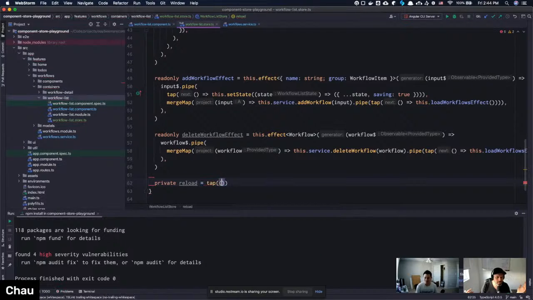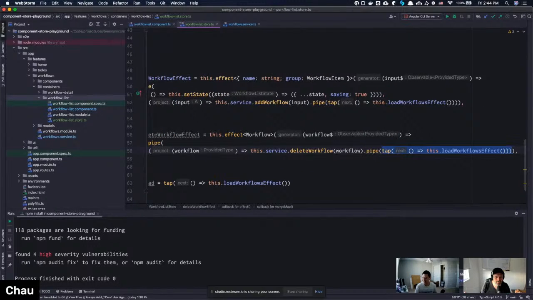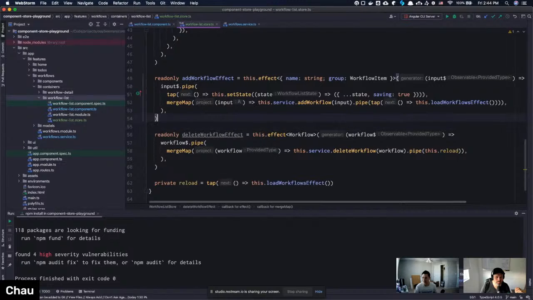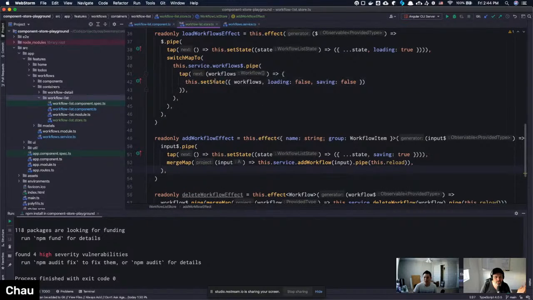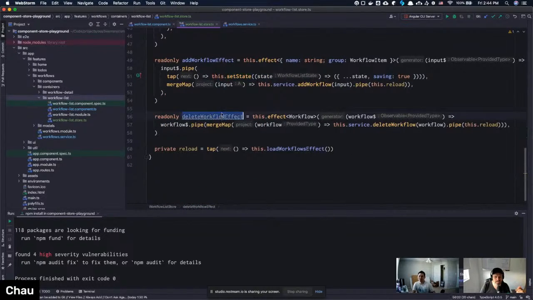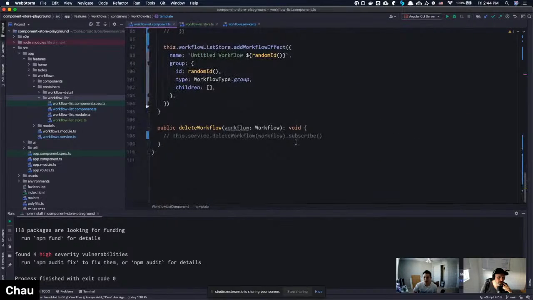And then this returns a method that does the pipe. So it returns a method that returns the tab. I think that's all you need. Yeah, it might be. So this.reload. Yeah, so like this, and it gets more interesting when you also have the error handling in there. Yeah, absolutely. That's nice.